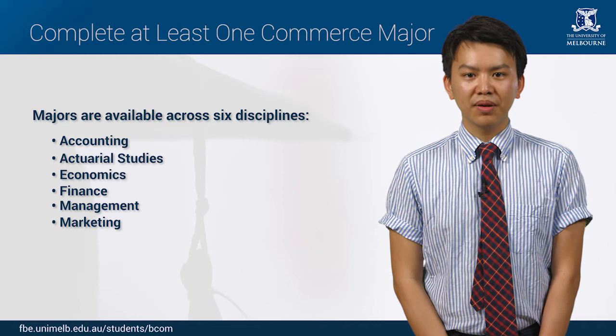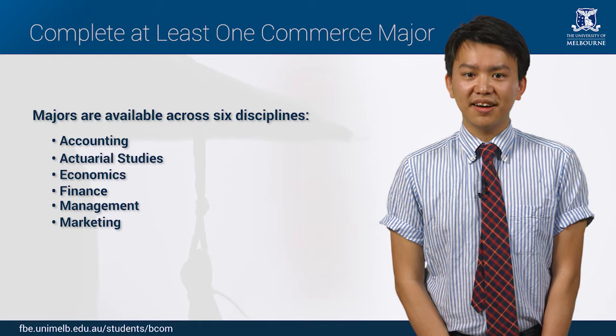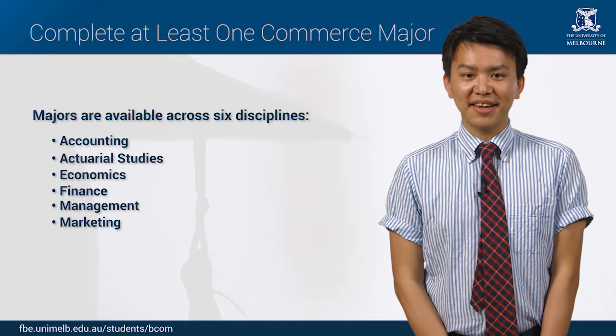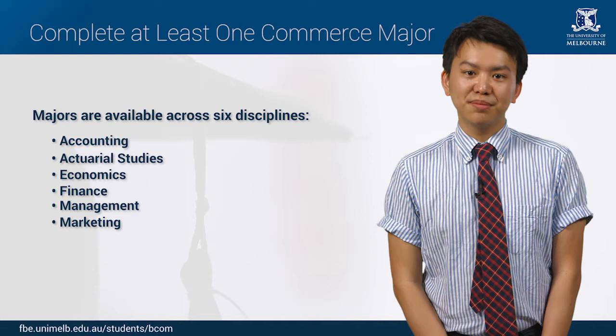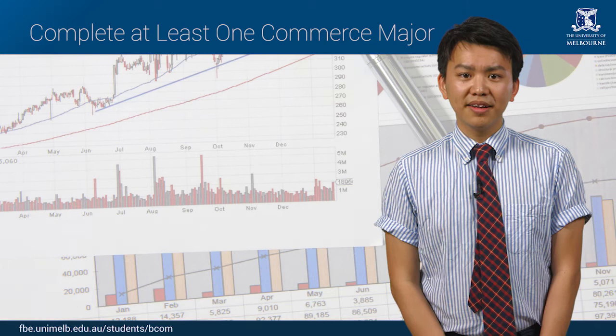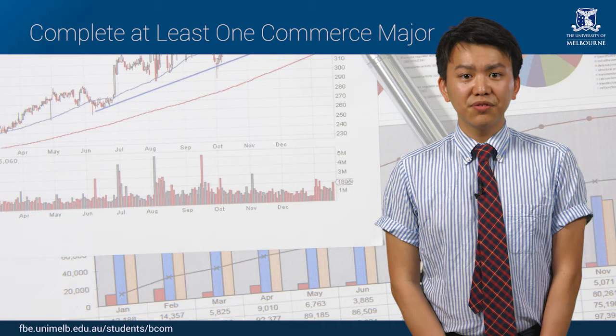Originally I wanted to study economics and finance as my two majors, but I soon realised after my first semester that finance just wasn't for me. So instead, at the start of my second year I realised that marketing was better suited for me and something I really enjoyed, so I chose it alongside economics. As you can see, you can also major in two discipline areas, or what we call a double major. There are some exceptions though — it's not possible for you to combine actuarial studies with full accreditation and another major, so if you are thinking of pursuing an actuarial studies major you will need to start it from your first semester.